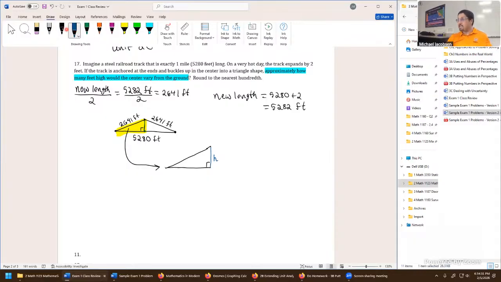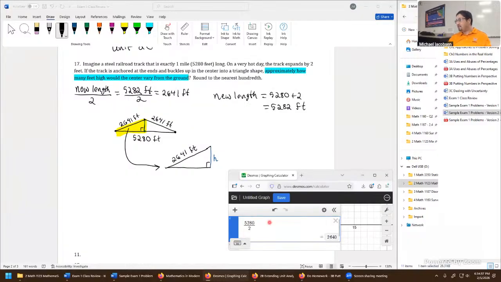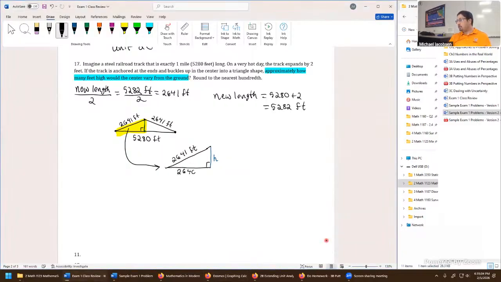We don't know that quantity yet, but we did come up with this side length going this way. That was the 2641. We found it by dividing by 2, and the same idea is going to give us this length going this way. That's the dead center, so divide this by 2, and we'll have this length. So back to the calculator. That's kind of fast. We can just throw in a 0 here. So 5280 halves gives us 2640. So now it's 2640 going this way.